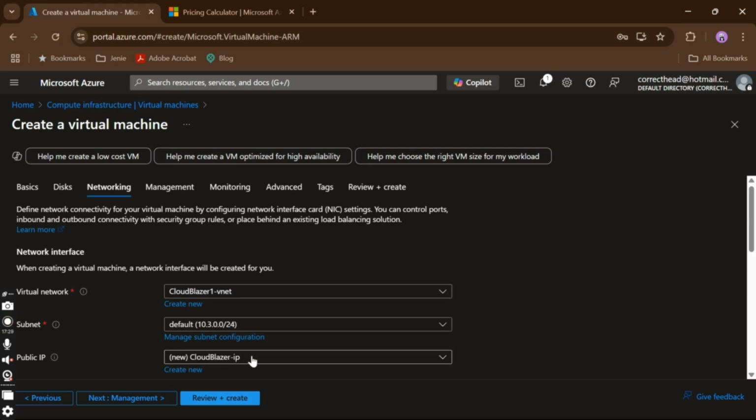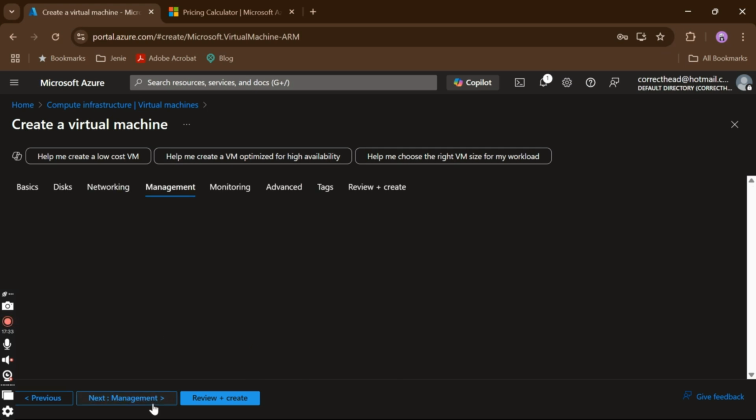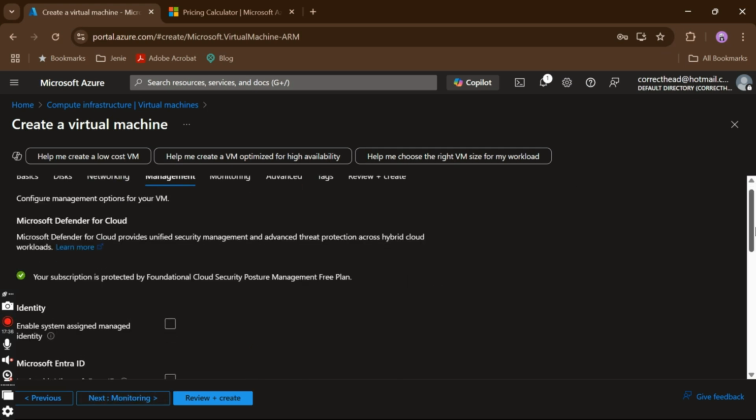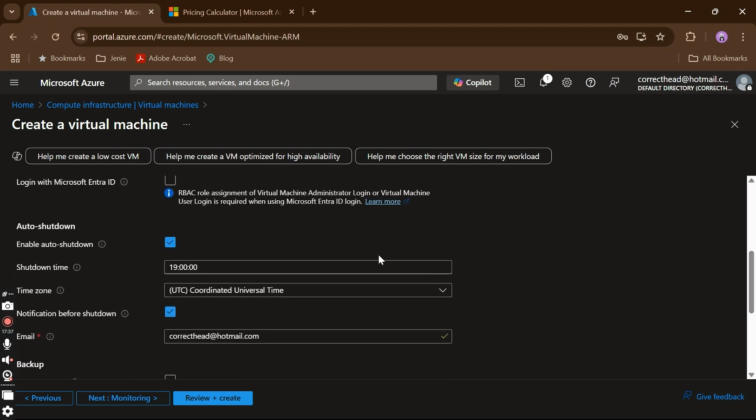So you can see it has created a public IP default subnet for us. So click on Management. This is a beautiful feature created by Azure. Sometimes you create a virtual machine and you forget. With this auto shutdown policy, it helps you shut the computer down at a specified time.